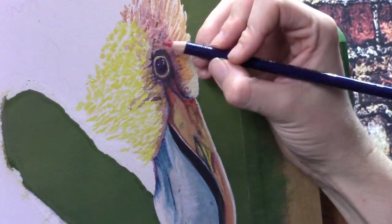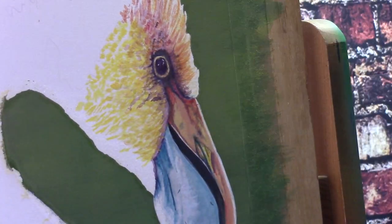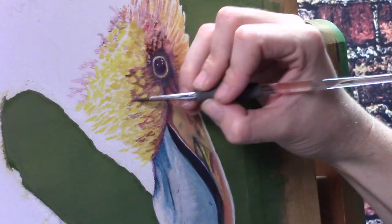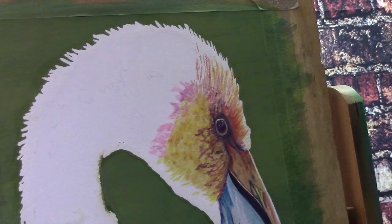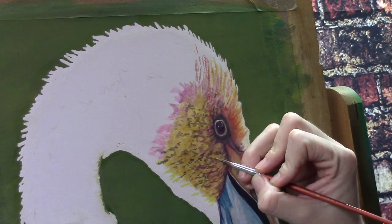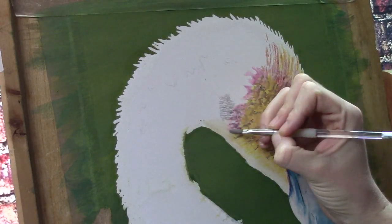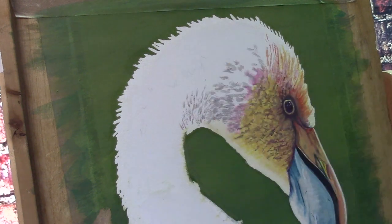I noticed that when I use the pencil, the colors show up brighter and stronger than when I'm working from the blocks. I think it's also because when using the brush I can decide how much water I use — the more water you use, the less translucent the colors will be. That's very handy when you like to layer as I do. In those cases I use the blocks, and for those fine little lines I use the pencils and let them show up quite strongly so I can layer over them. That's how I slowly build up my projects.